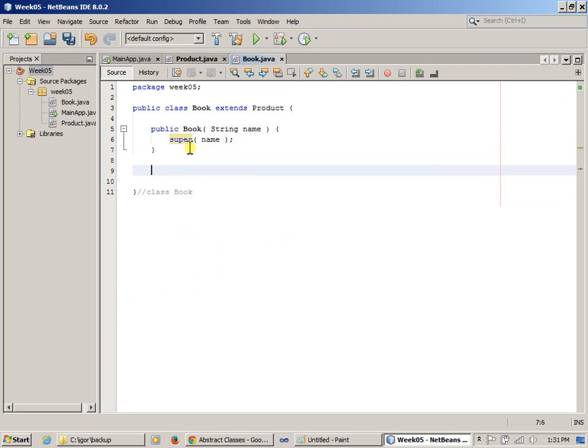So over here, perhaps a more realistic thing to do would be to say that book also needs another string, which is like an ISBN number, right?